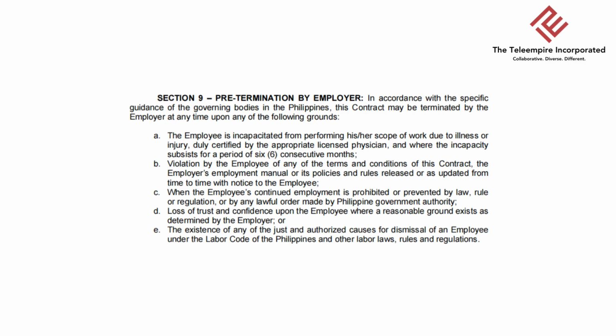First, the employee is incapable of performing their job duties for 6 months or more due to illness, as certified by a licensed physician. Second, the employee has violated any terms or conditions stated in this contract. Third, the employee has violated any government laws. Fourth, there are reasonable grounds to believe that the employee has committed a violation. And fifth, any authorized cases where the employee violates any labor codes of the Philippines.